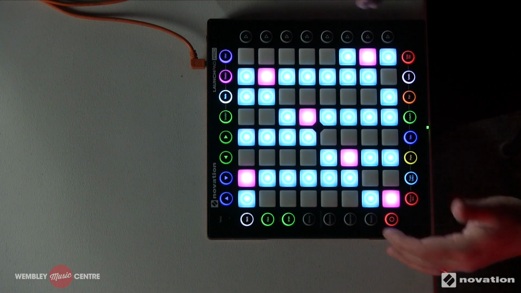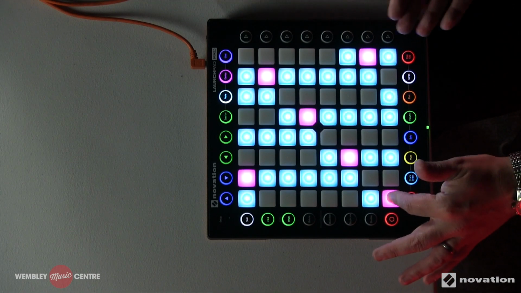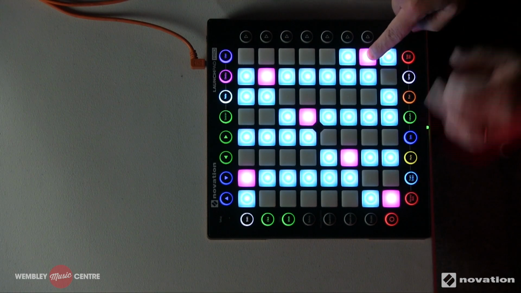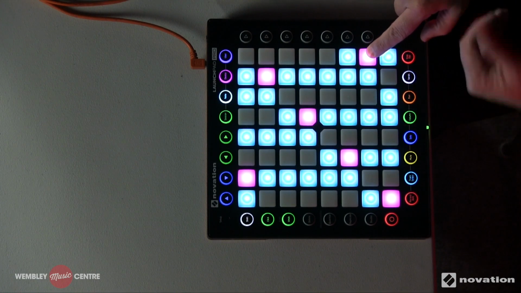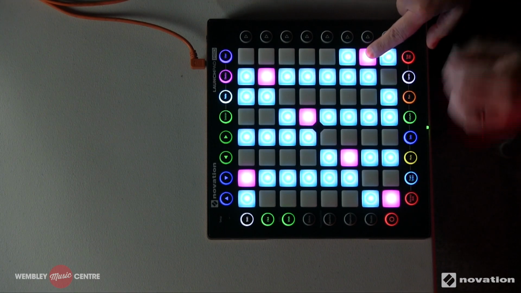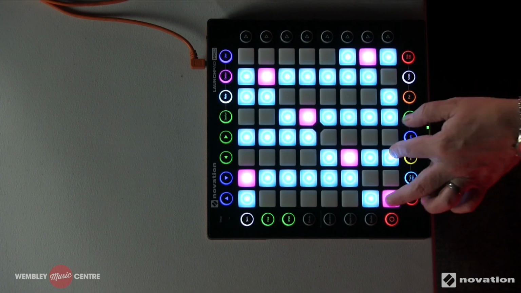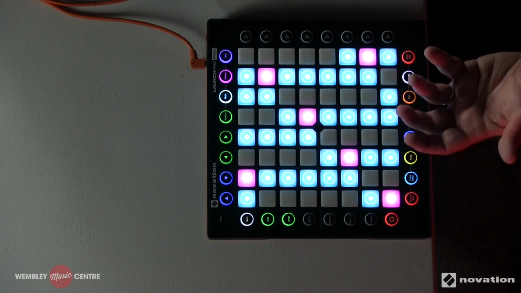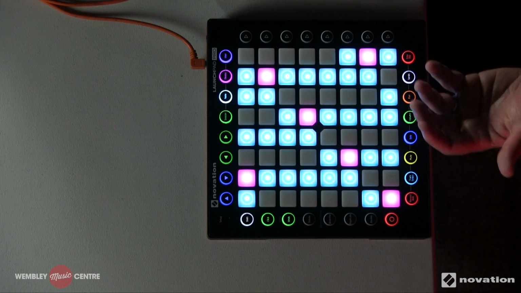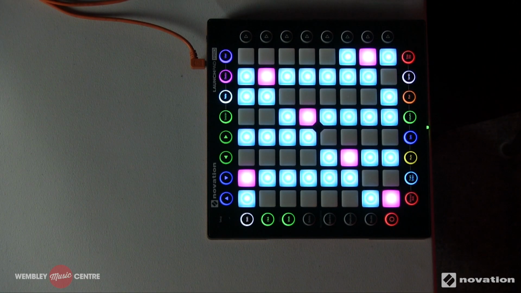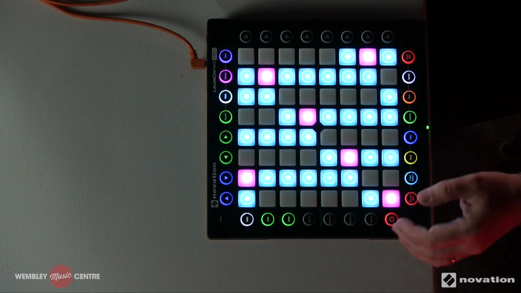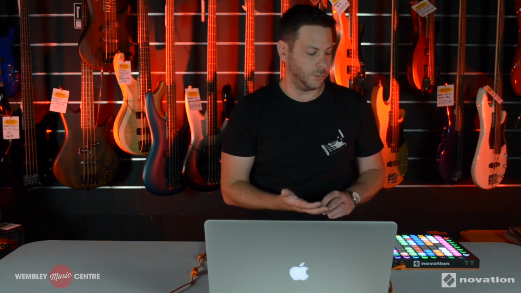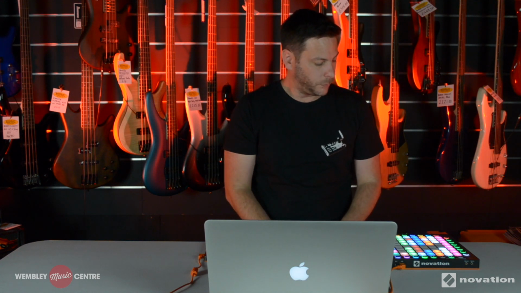So here we have a chromatic keyboard layout where we have the root note of C by default, and this is represented by the purple keys or purple pads, and this is essentially a jump to the next octave. So we go C, D, E, F, and then so on and so forth up to the next octave as well. And you also have the ability to select different scale types as well. So if we want to work in a minor or major scale, we can change the scale types as well. So this is a really good way of being able to not only play your drum parts in, but you can also play pitched instruments, you know, synths, pads, even guitar if you want to with the Launchpad Pro.